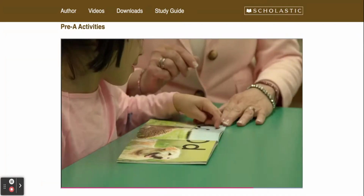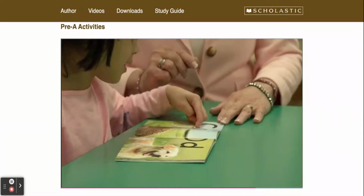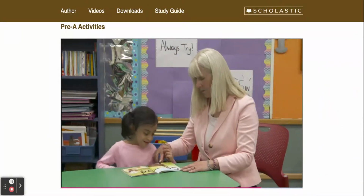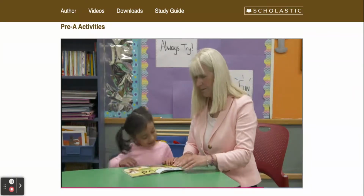So that the children are going to be learning those letters as they trace them in that ABC book. This is the best way to teach those letters. And what I found in my research is when they get to about 17 letters out of 52 letters, they pick up on average 10 letters a week. Wow. It's just phenomenal. And then they practice with what they know in that pre-A lesson.